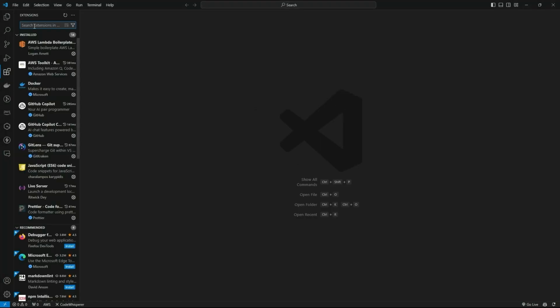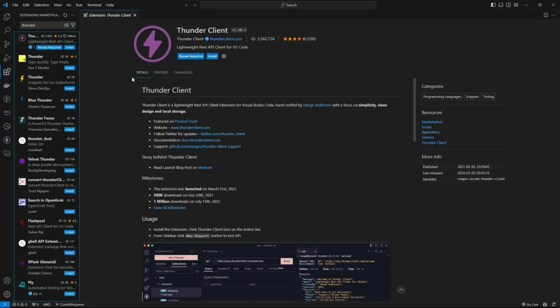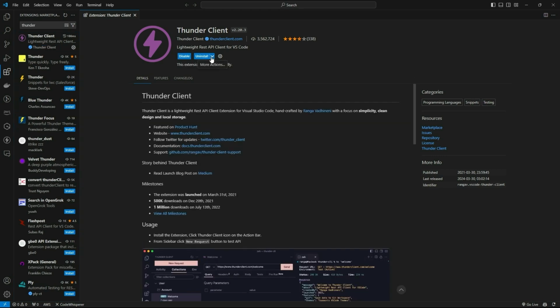So now let's install the ThunderClient extension on our VS Code. So let's just click install. What ThunderClient is, it's a handy tool you can add to Visual Studio Code. It makes testing APIs easier by giving a simple interface to work with. With ThunderClient, we can quickly send and check HTTP requests from within VS Code. You can also use Postman as well. For that you need to install a different application, but with ThunderClient you can send and check HTTP requests from VS Code itself. It's time saving.